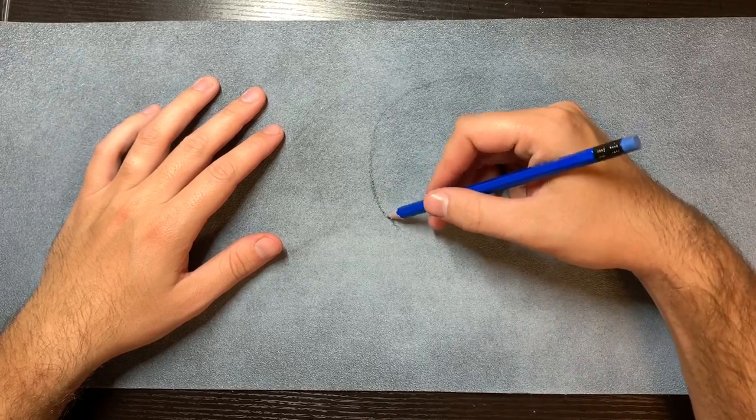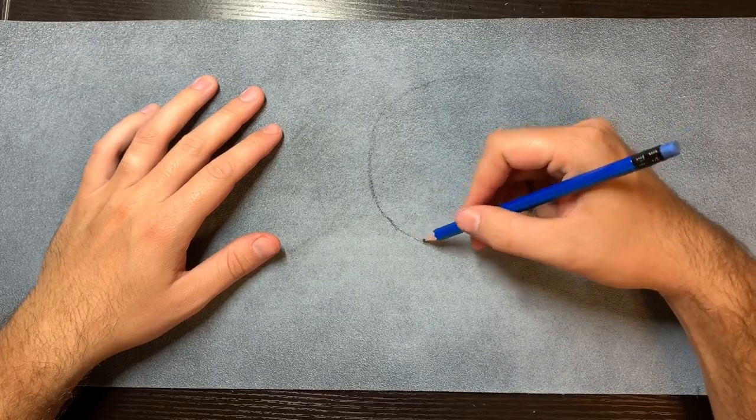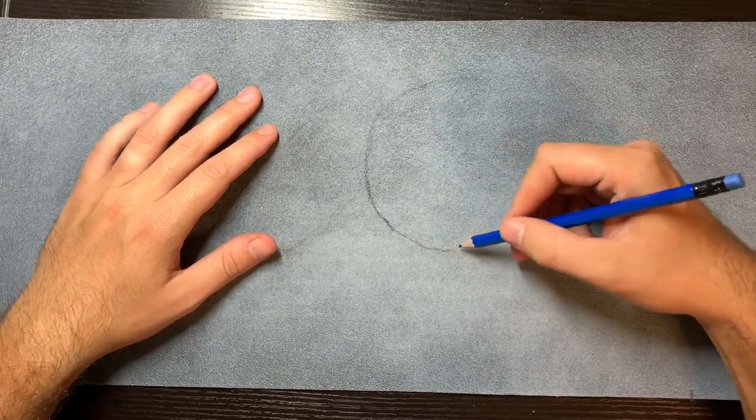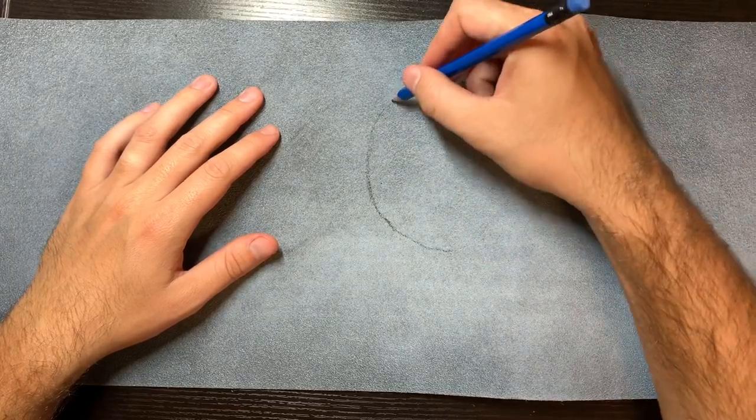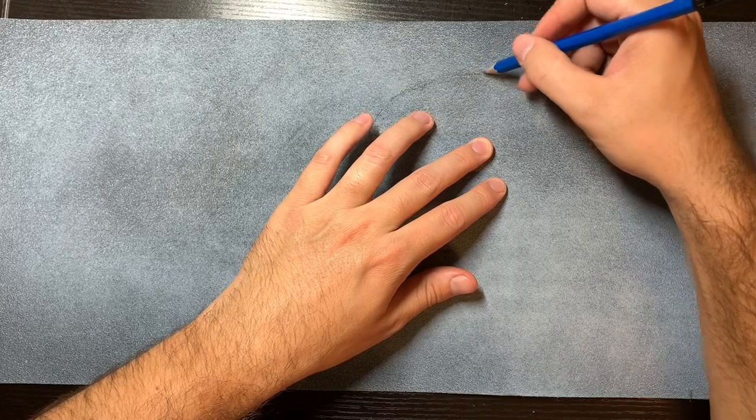Just take your time, be patient. It takes a lot of time and a whole lot of pencil sharpening because this grip tape just wears pencils out.